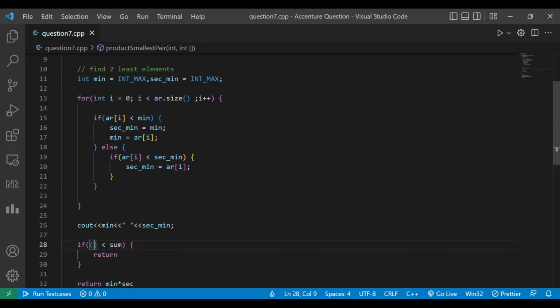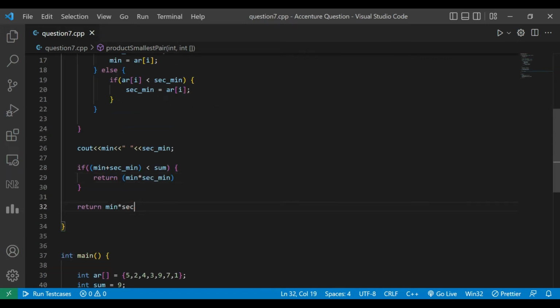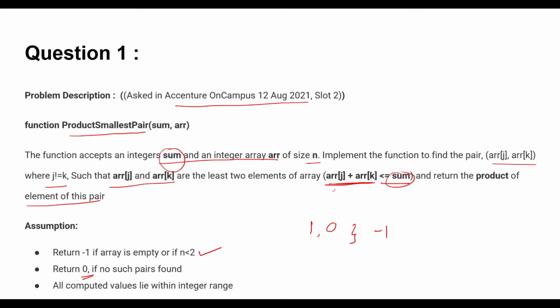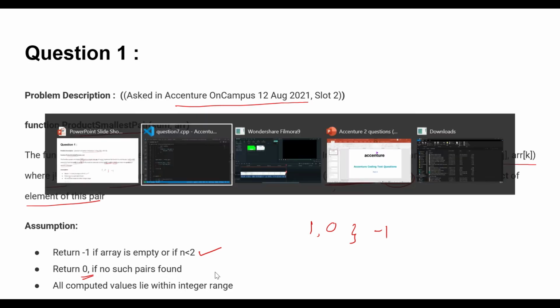We'll add it inside the round brackets, and then return the product of minimum and second minimum. Otherwise we'll just return 0. As you can see here, return 0 if no such pair is found.